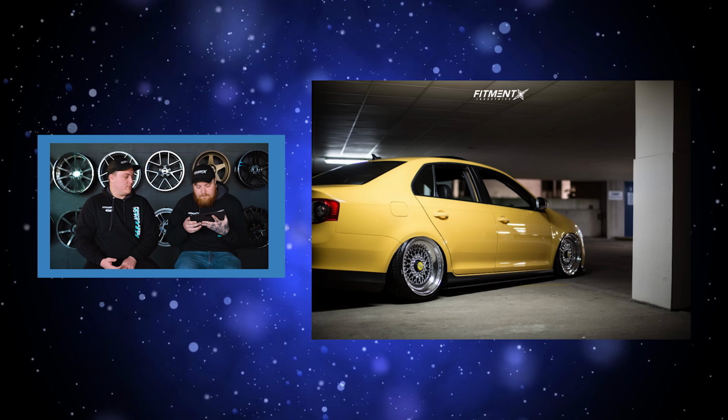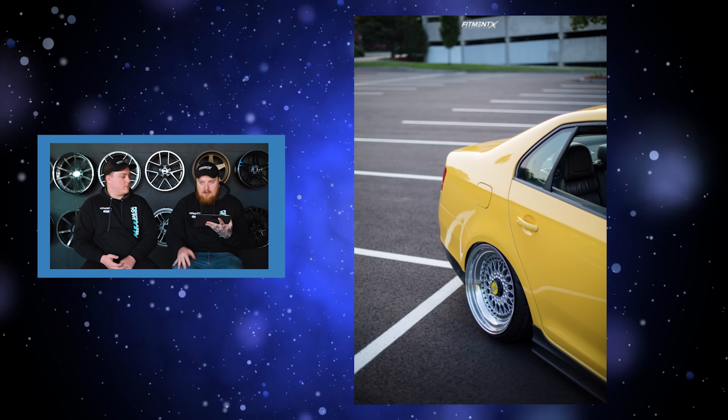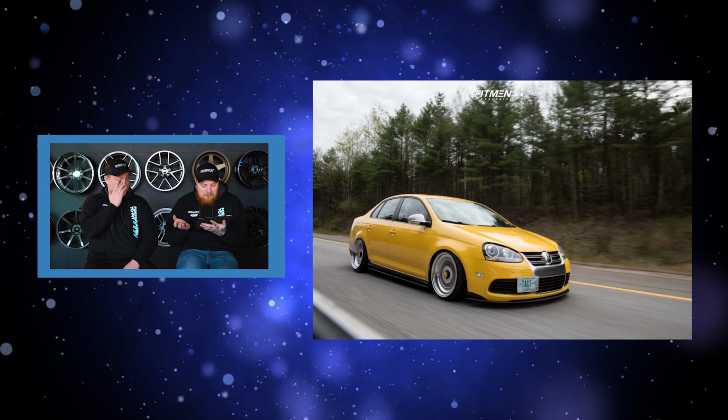Fitment is freaking phenomenal. It is kind of weird to have a staggered setup on a front-wheel drive car. Yes, I know I said staggered weird. I'm from Wisconsin. I was born that way. I'm broken from the factory. All right. My warranty is expired. Doctor won't fix me, so I'm gonna say staggered. I think it's dope. I don't know what else I would do.